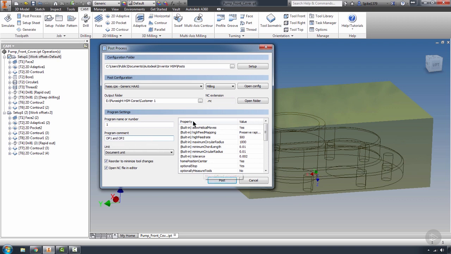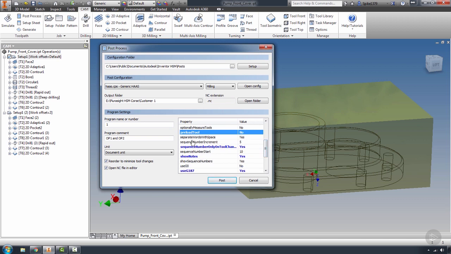The next thing is your properties and values dialog box here on the right. Now what this allows you to do is change specific things within the post processor. So it could be that you have a few things in the post they allow you to change, and it could be that you have a machine tool that does not allow you to preload a tool, or does allow you to preload your tool. Now what I mean by this is if you have an older Haas with an umbrella style ATC, you're going to want to turn this option to no, as you cannot preload a tool with an umbrella style ATC.